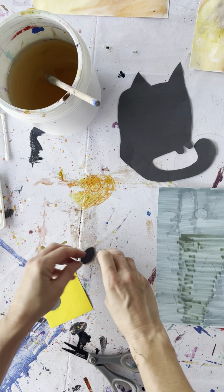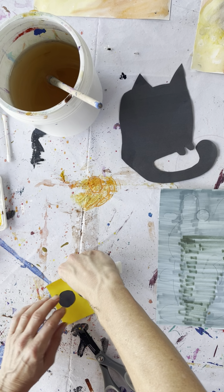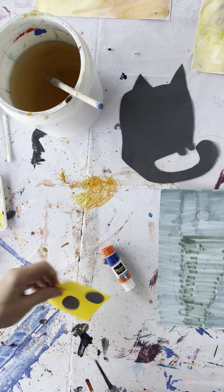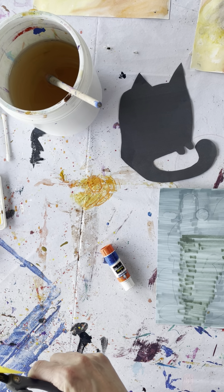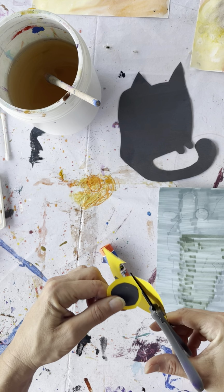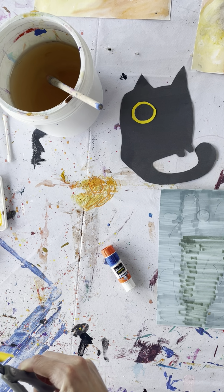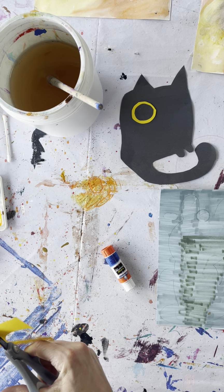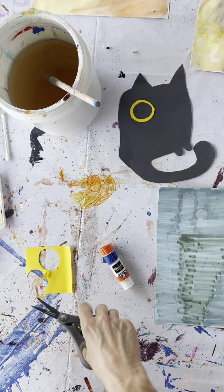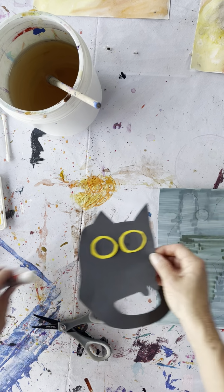I'm gonna go like that. With my glue stick, I'm gonna glue the eyeballs on. Actually, and then I'm gonna cut out the golden or yellow perimeter. My kitty's gonna have big nighttime staring eyes. Okay? Just like that. Now I'm going to glue these eyes on to my little guy.